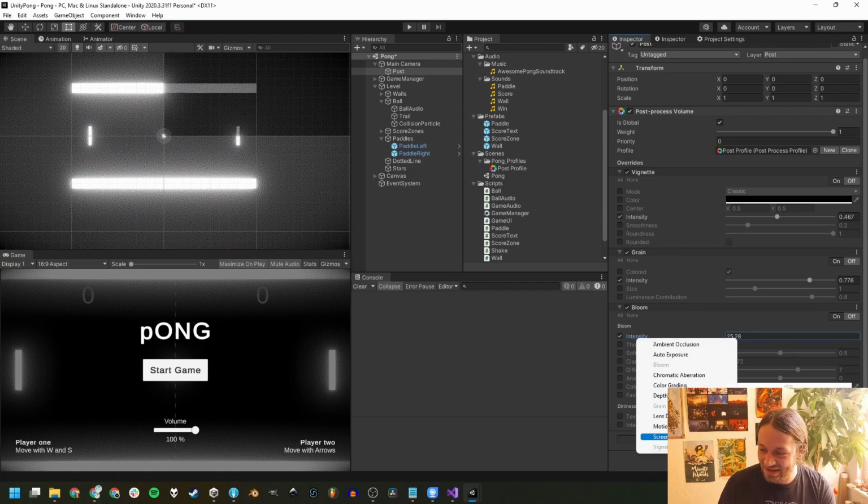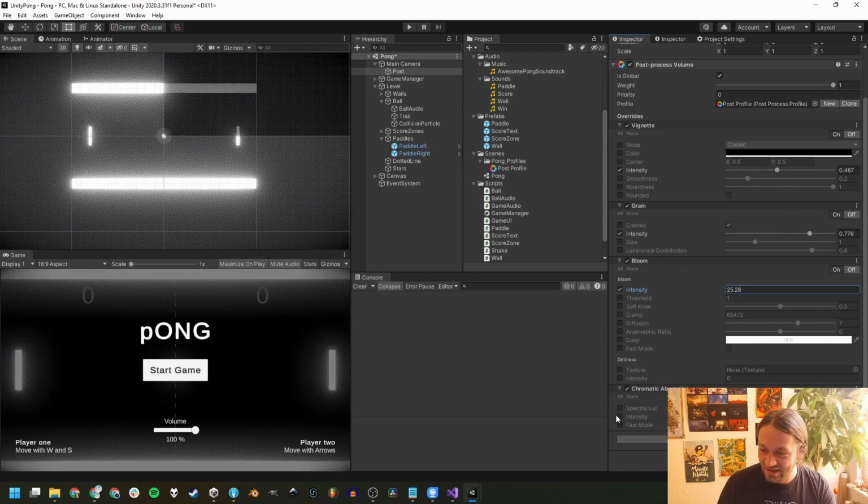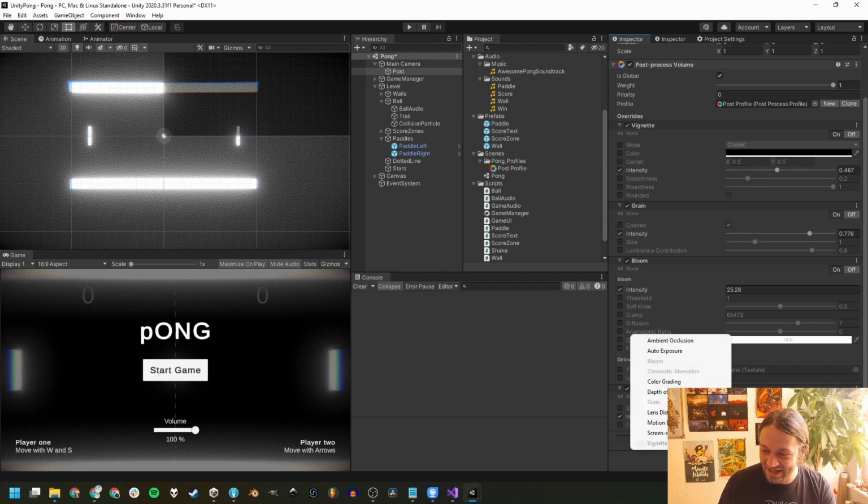So maybe let's check out chromatic aberration, and this one adds some different colors. You can see that here on the edges of our objects, and this is a pretty interesting effect to play around with. And you can see we're already getting into the territory of making our game less playable. So we're gonna try it in a second.